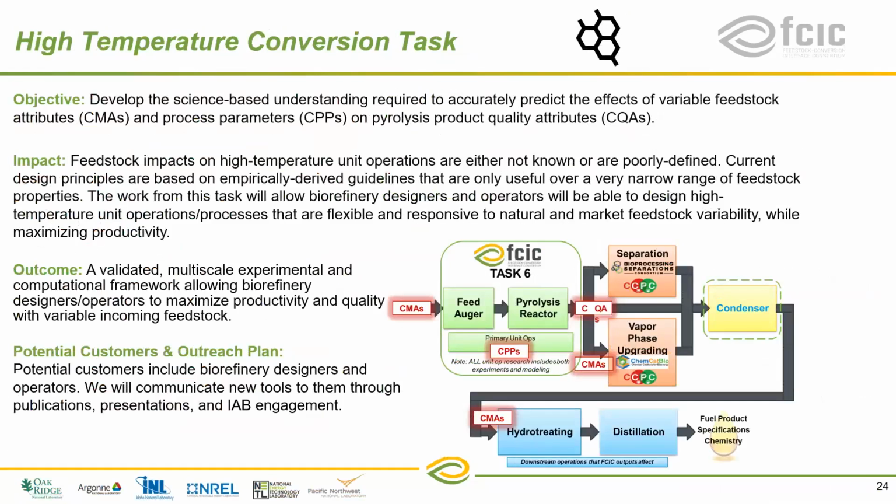Okay, fine. Let's move to the high temperature conversion task. Again, we're looking at the catalytic fast pyrolysis of pine, followed by hydrotreating. There's again 5 different labs working on this task. Each brings their own unique expertise, from leadership in the computational area with Oak Ridge and NREL, to the preprocessing folks at Idaho, to the conversion folks at NREL, and the characterization folks across those laboratories.